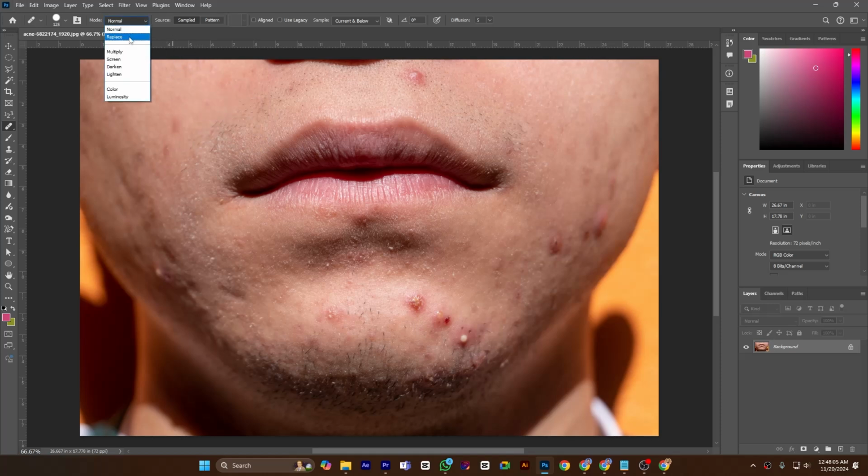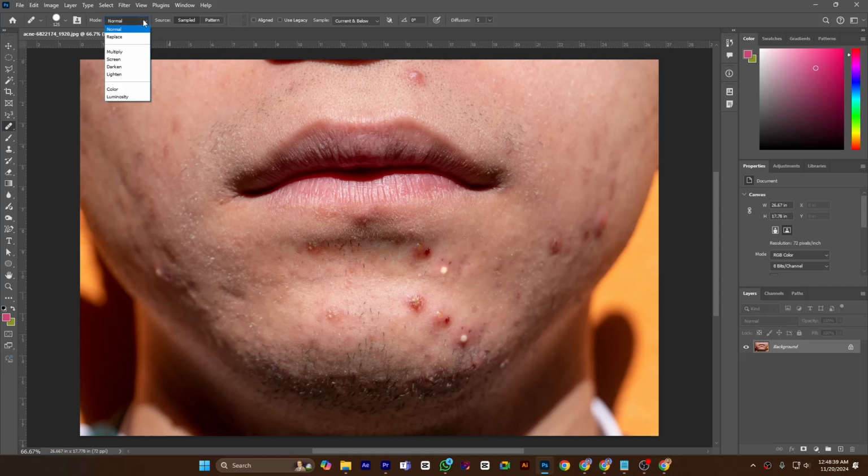If I do replace, what is the difference between normal and replace? All the time we actually use normal, which blends. You can see that I am sourcing from here and my blend mode is normal, so I am pasting it here. Normal is blending this texture with the texture and luminosity here.